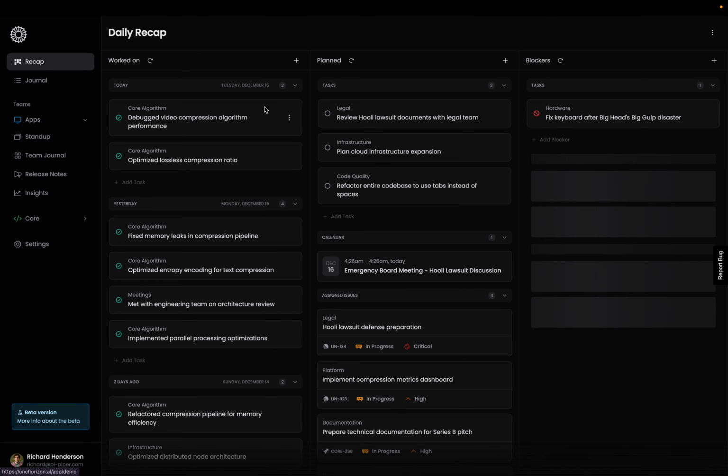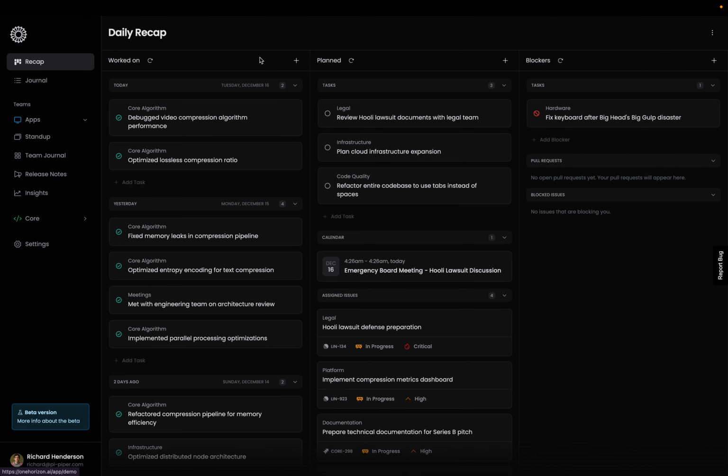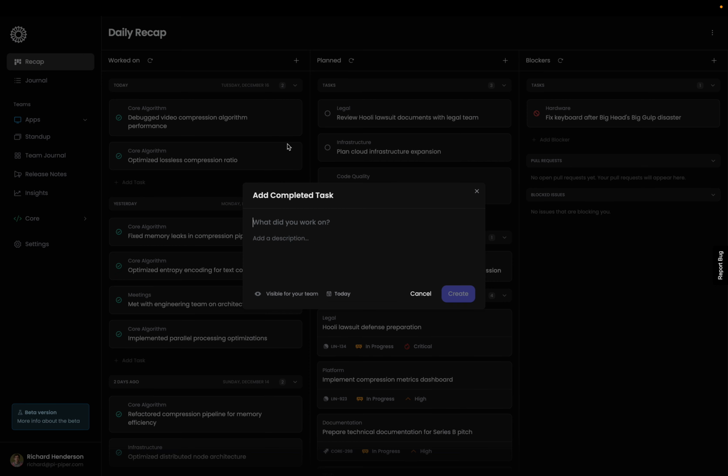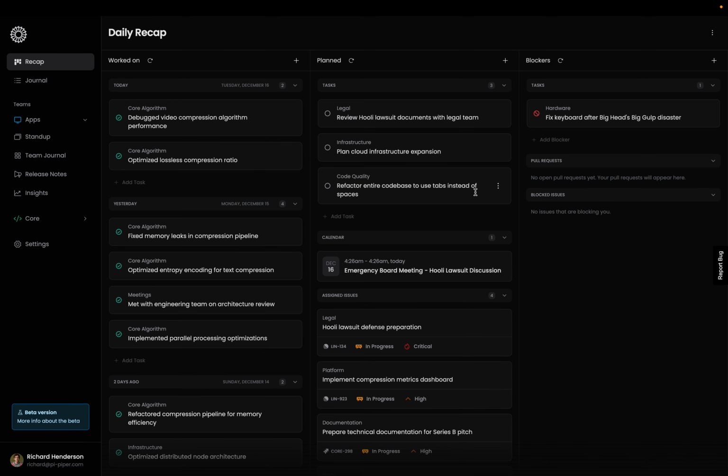Whenever you want to look at your daily recap, for example, I use it on a daily basis. I have this pin, so when I start working, I see right away where I left off, which helps me get in focus quicker. But if you don't want that, you can just continue working with your code, for example, push something, and then we automatically detect what was done and create some done task for you. So you don't need to maintain anything. You can always correct something, of course. You can manually add something if you did something that isn't in one of our integrations, but you don't have to.